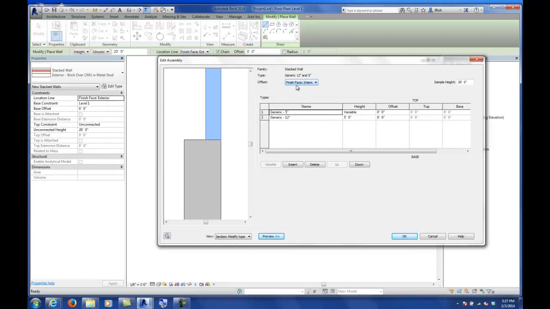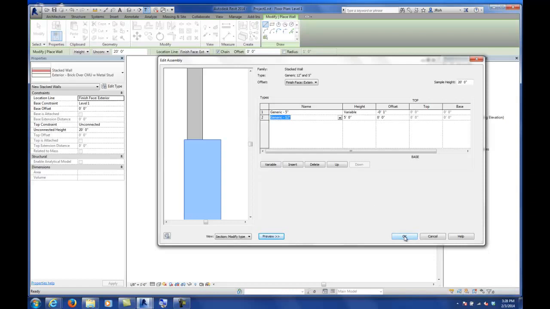If you decide that it's still not at the right location, maybe it should only be 1 inch offset from the exterior, Revit gives you the finished face exterior, and then you've got other parameters off here to the right where you could change the offset. So I could change this to 1 inch. Sometimes you have to play around with whether it's a positive 1 inch, so that's why the preview is good. It looks like I want it to go in, so I want to do a negative 1 inch. And then it will come in. So anyway, I can control that all I want and move them around.